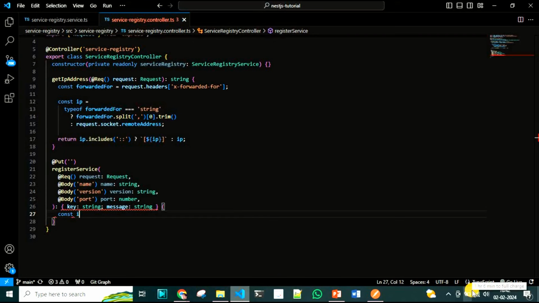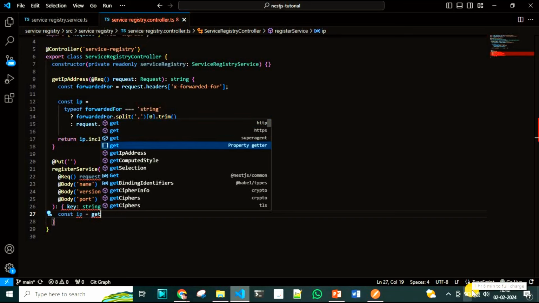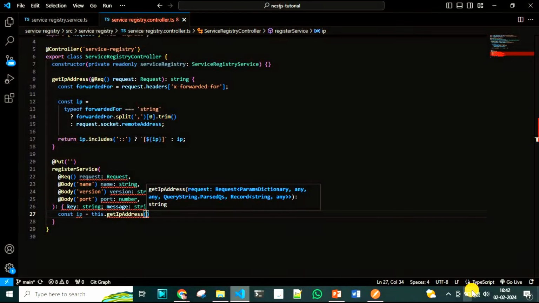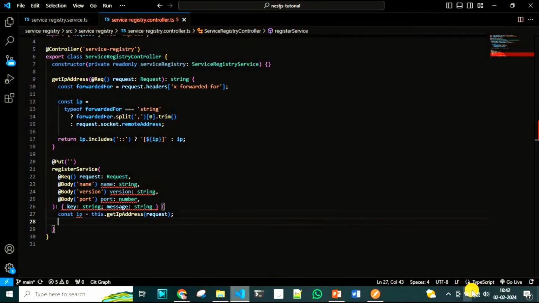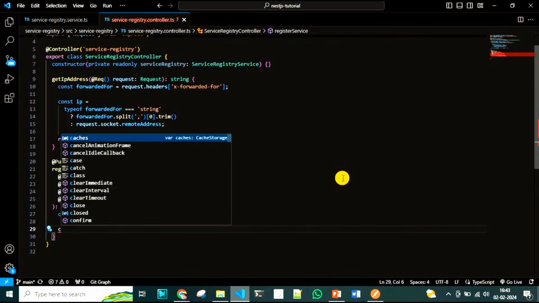Now I will get the IP by the get IP address call, and I will provide the request. Next I will call the register method in the service registry service.